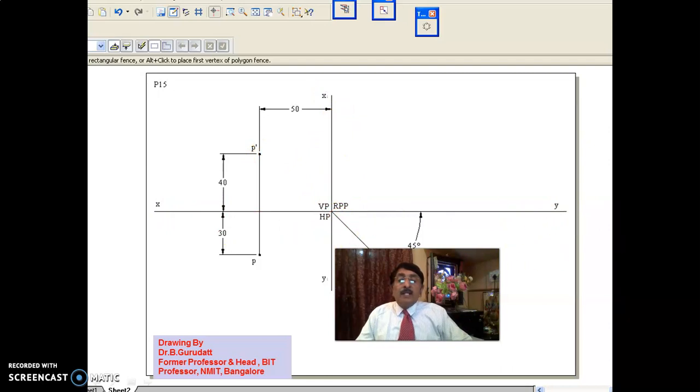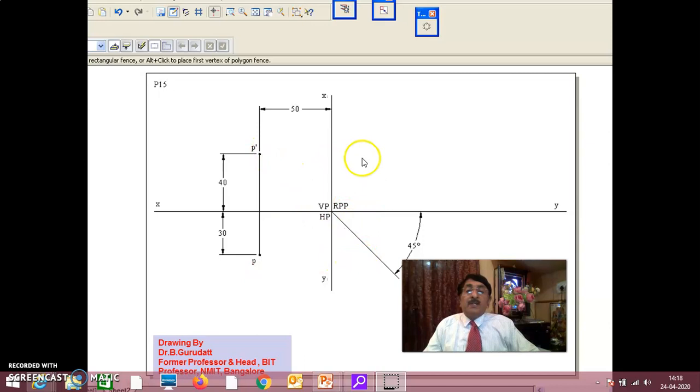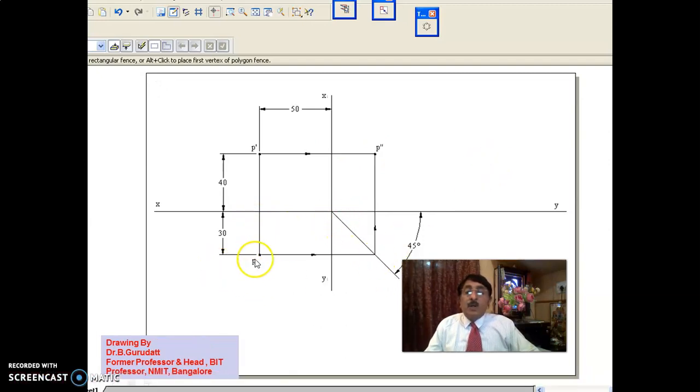This is XY. In order to get the side view of the object, take the projectors here. Actually, P double dash should be on this projector, and this distance should be whatever is the distance in front of VP. Instead of doing that, I'll draw a 45-degree line so that without your knowledge, you are completing this. Once you do this and go here, you get P double dash automatically. That means whatever this distance is actually gets transferred here. They'll ask you what exactly the use of the 45-degree line is: this 45-degree line helps you transfer the distance in front of VP to this distance from the X1, Y1 line. Now, the problem here is clear.